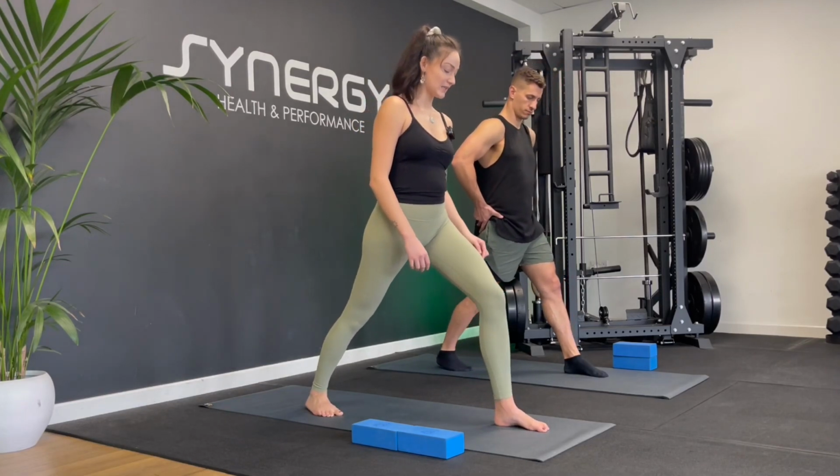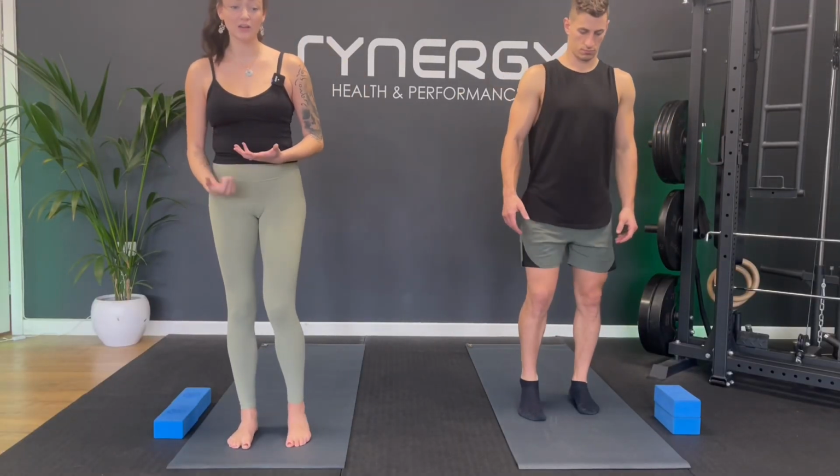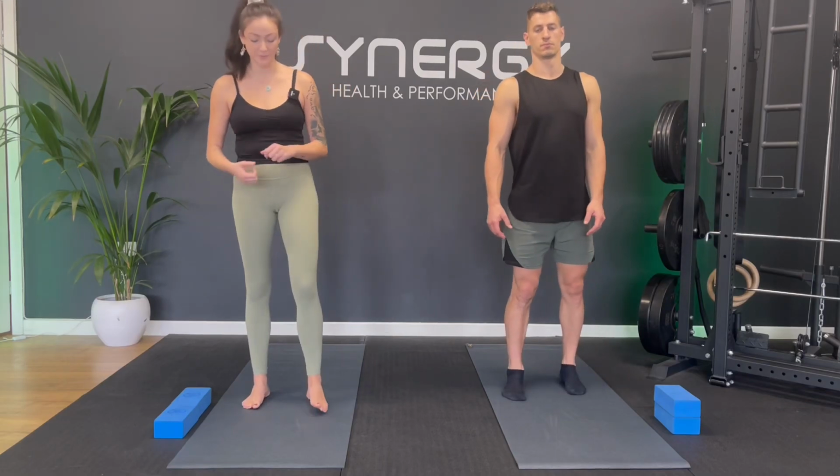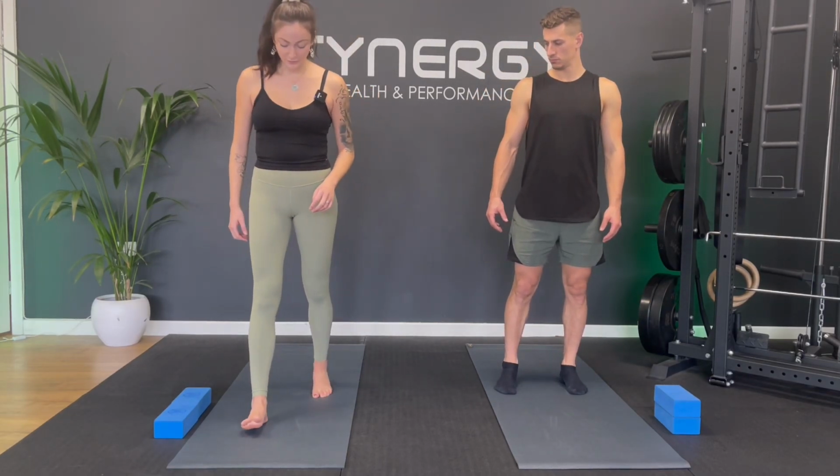And then again, bending into that front knee, stepping it in, and again, feeling free to shake out the ankles if the calves are quite a tender spot. So we're going to come into what we call a pyramid pose now. So we're going to step that right foot forwards.